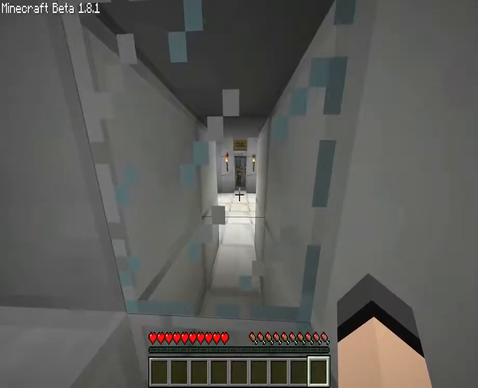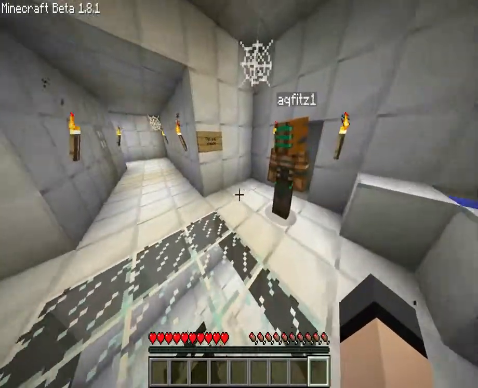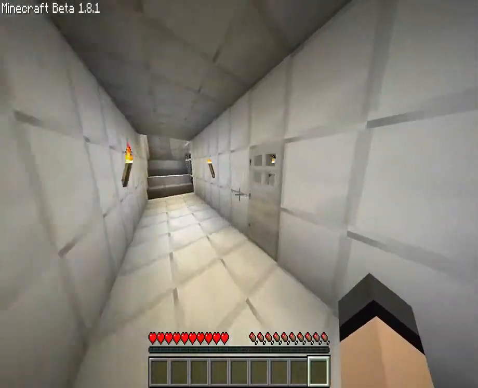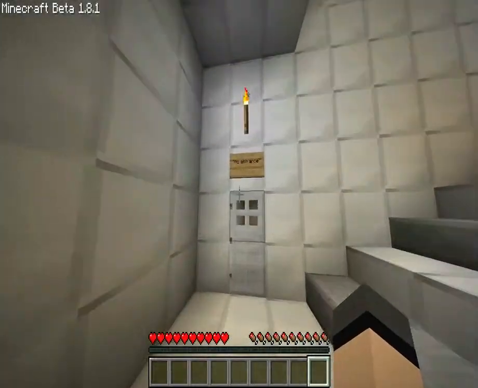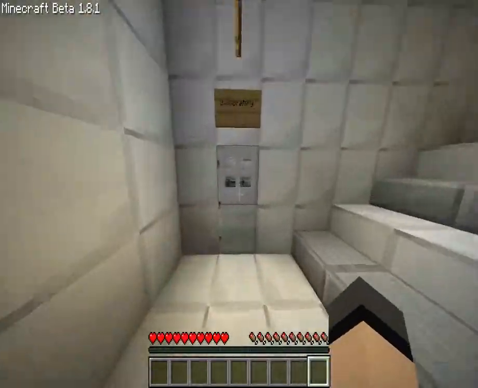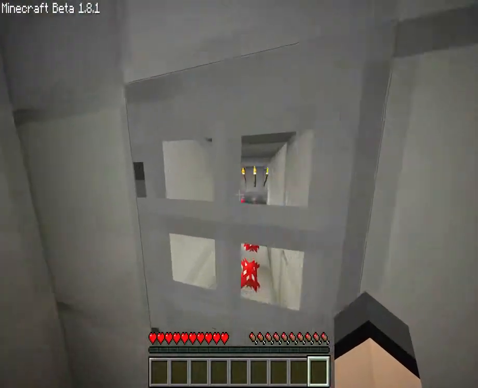3, 2, 1, go. Bye, bro. Love you. Oh my God! Oh my God! Okay, this way, please. Brother! Oh my God! A bunch of iron doors. Library. No entrance. Diamond room. Whoa, hold on. What? Minecart room. Laboratory. Research and development. Mushroom. Hey. Look at this. Mushroom. Get it? Get it?